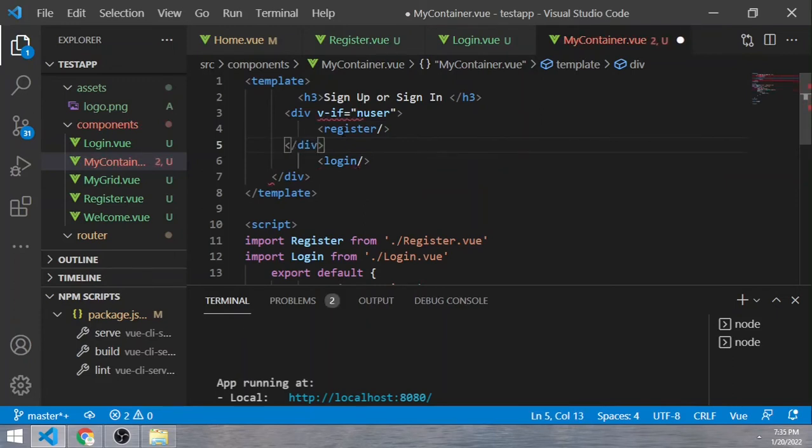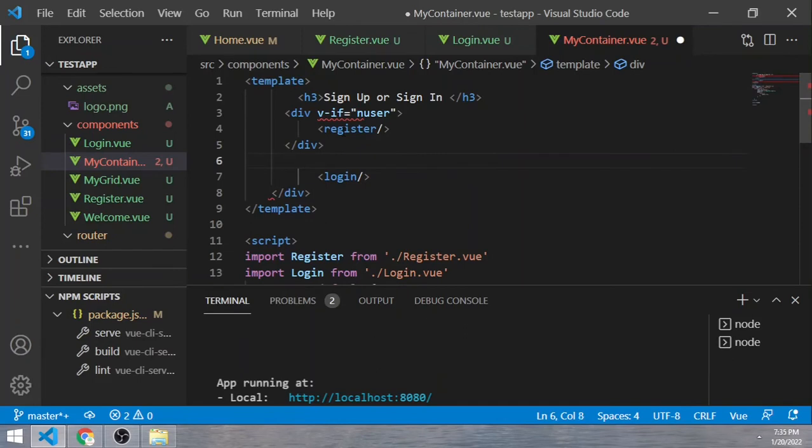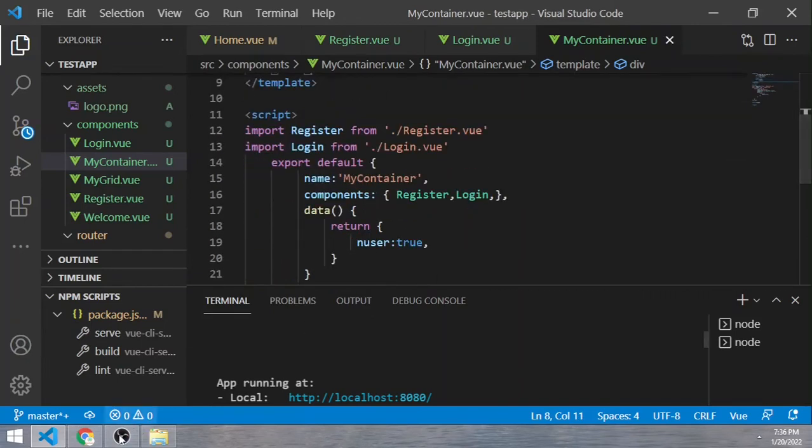If v-if is true, this division will be displayed, and then you take another div tag and write v-else. We don't have to provide any condition here, because if the above v-if is true, the register will be displayed, otherwise the login will be displayed.